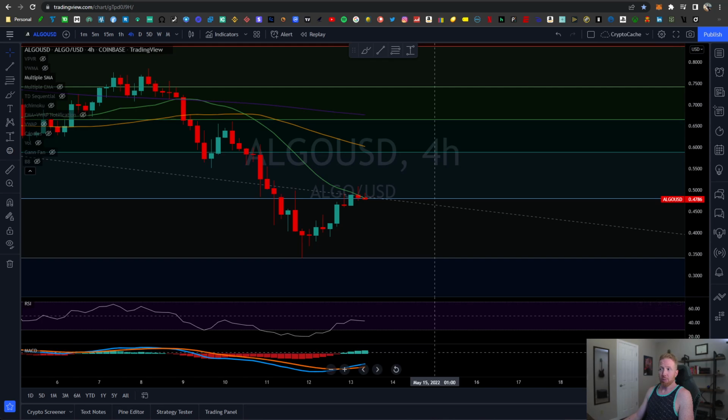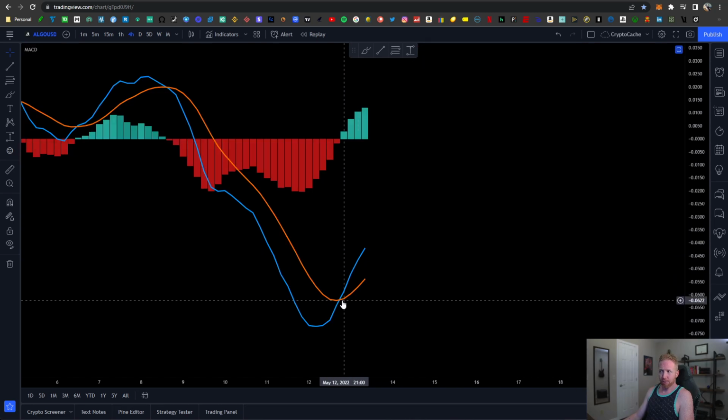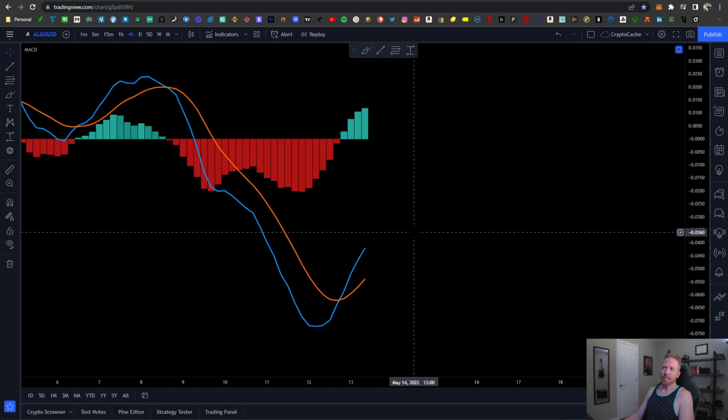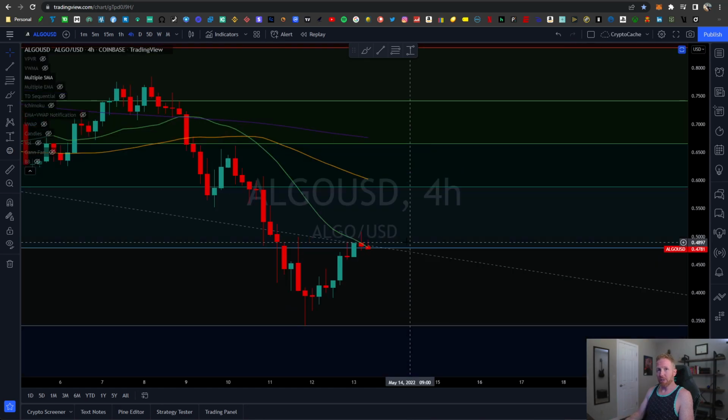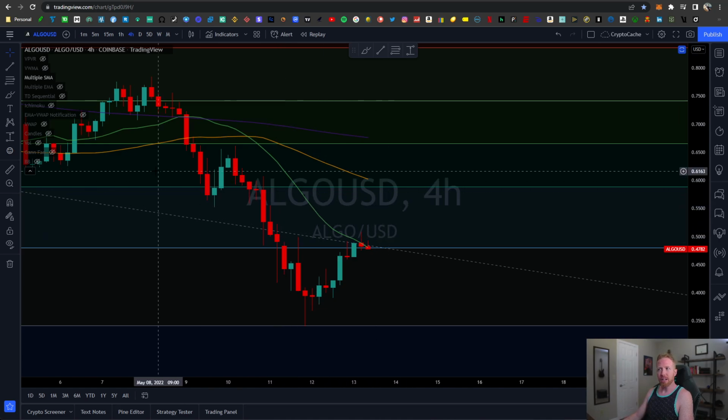But again, it's not terrible either, because we do have a MACD convergence here that formed yesterday evening, and that tells us that in the midterm, the 4-hour time frame, the momentum has shifted bullishly. All right. So all we need is to continue to make higher highs and higher lows in the 4-hour to allow that to translate into the daily, and then we start seeing some results. So it's too early to say that we're back on track, but it's looking good.